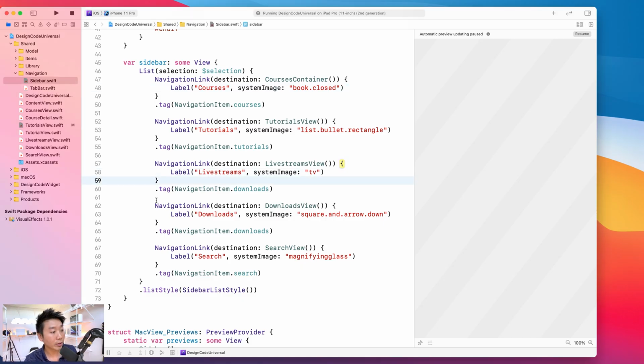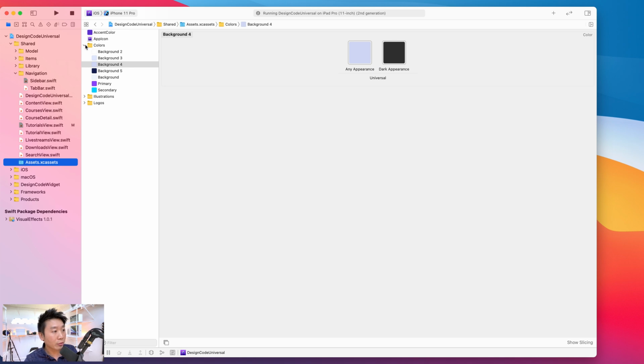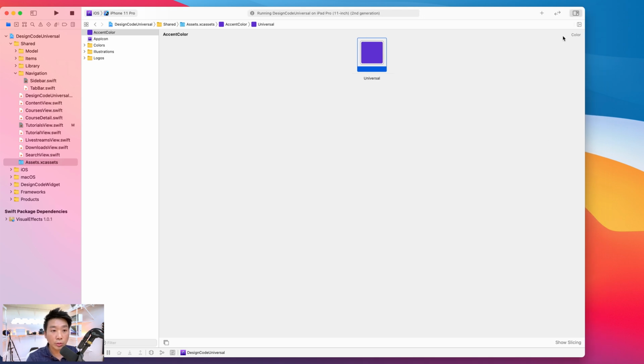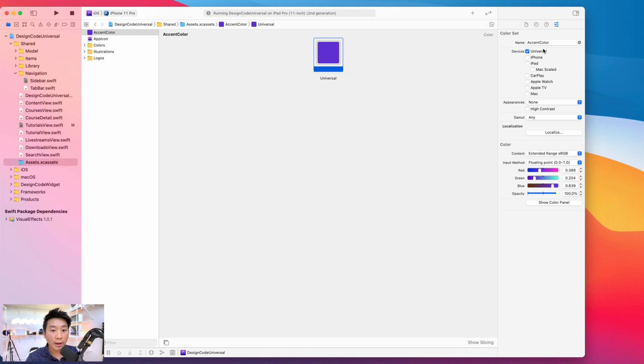So the accent color now can be customized in the assets catalog. Now every app is going to come with this accent color, and you can essentially do one for dark mode and light mode. And let me just go here to the sidebar, and I can select this for appearances, any and dark. So I can decide that my accent color is maybe lighter on light mode and darker on dark mode.